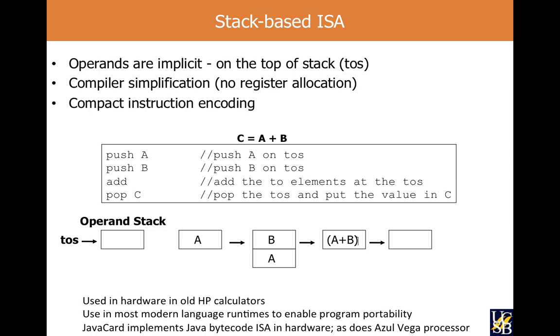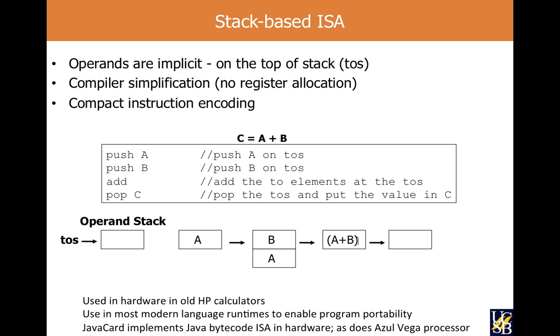What we're going to do is convert that to instruction set architecture, a series of instructions in the Java bytecode language. In order to do that, we want to do this in a very compact way. So we're going to have a virtual data structure, and that data structure is called the operand stack, and that's where we're going to put our operands to perform our operations.